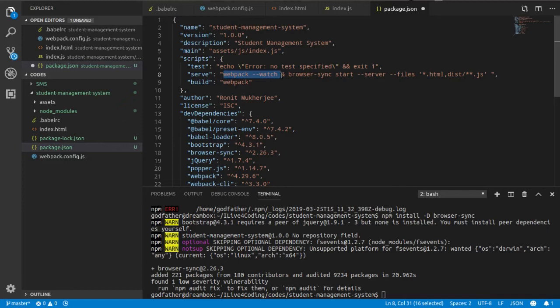So it's simple: Webpack will keep listening to the changes in the files, and it will run as soon as there is some change in a file. Running Webpack means it will compile the code as we have configured. Once that's done, it will run browser-sync, and it will start the server with the HTML files which we have created and all the JS files created inside the dist folder. You know that the dist folder is created by Webpack during compilation. Okay, let us save it and try to run the command.